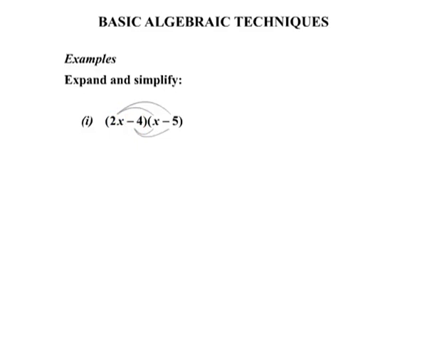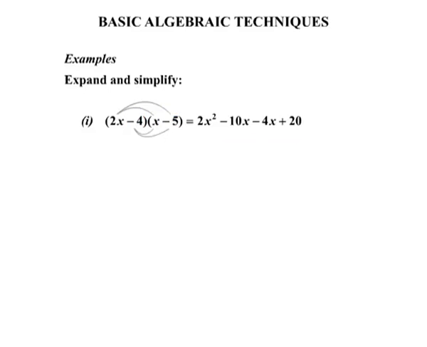So let's see how we go. We've got 2x multiplying by x. That will be 2x squared. Then the 2x multiplies by the negative 5. Not just 5, but negative 5. And that will be minus 10x. So the 2x is done. We move then on to the minus 4. So minus 4 times x, minus 4x, and minus 4 times minus 5. Well, two minuses make a plus. So 4 times 5 is 20. So we get plus 20 there.